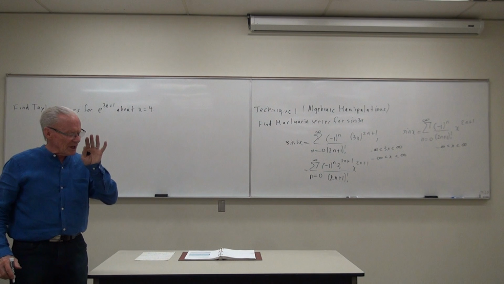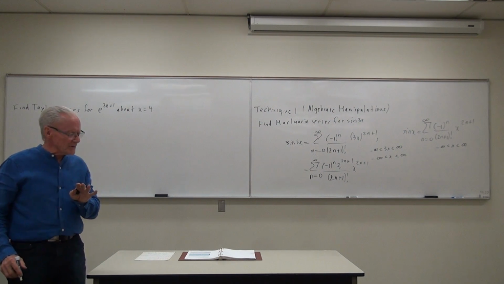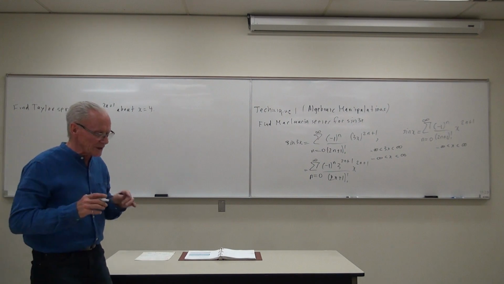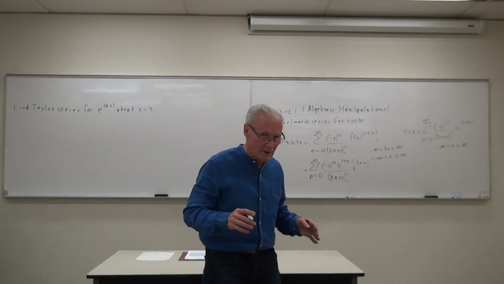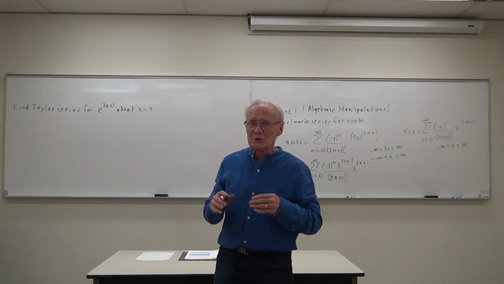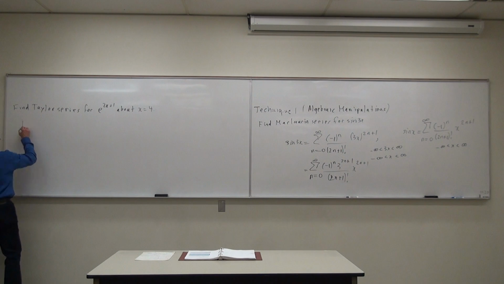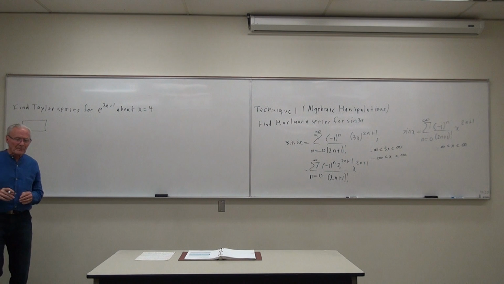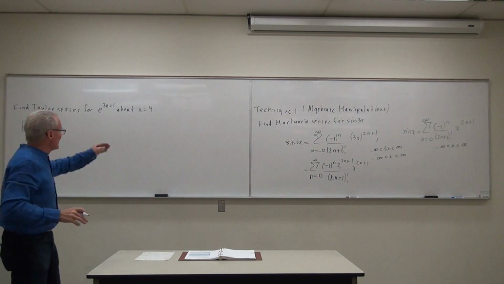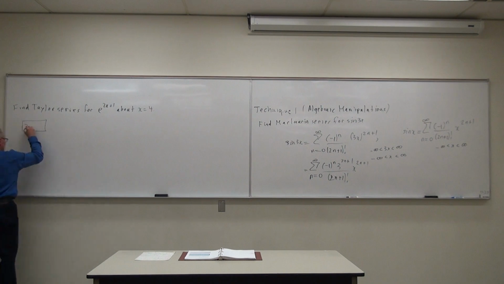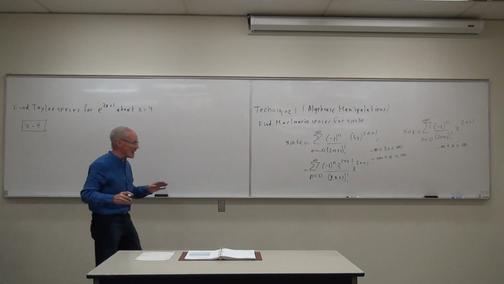Don't think Taylor. You say to yourself, power. Now here is the greatest thing that I can tell you, and it's not in the book. In all of these examples, you should make what I call a box. And say to yourself, when I am done, I'm going to put in this box what powers I want to see. Since I want a Taylor series about x equal to 4, then when I'm done, I better see powers of x minus 4. Because that's what a Taylor series would have.